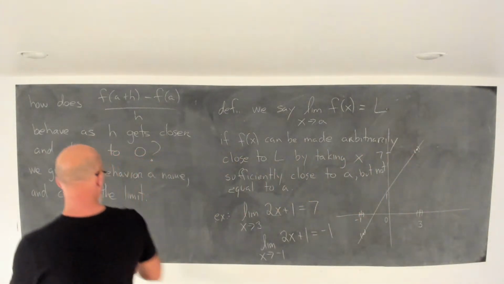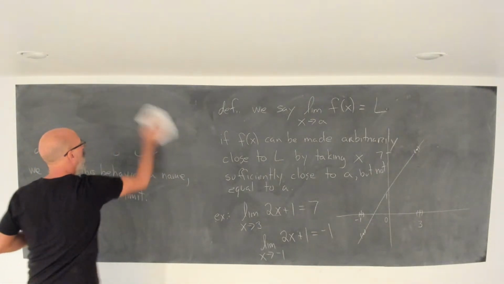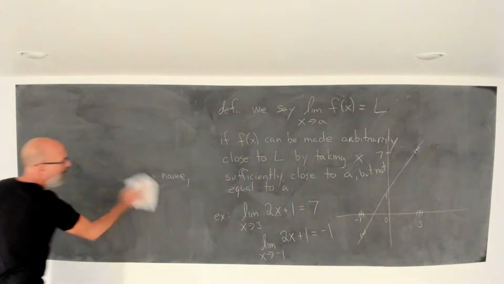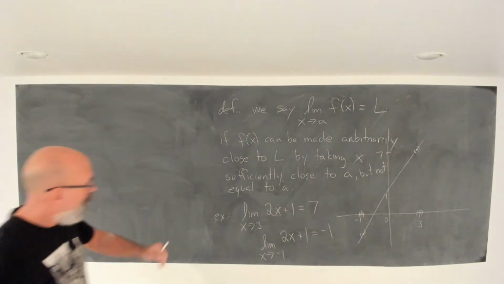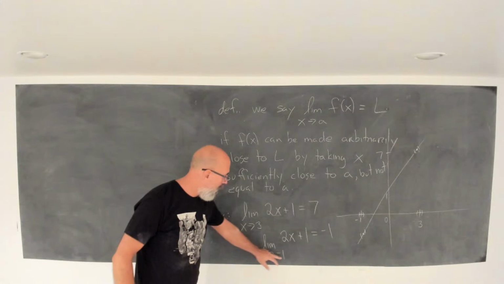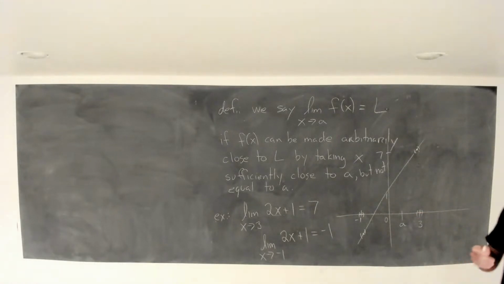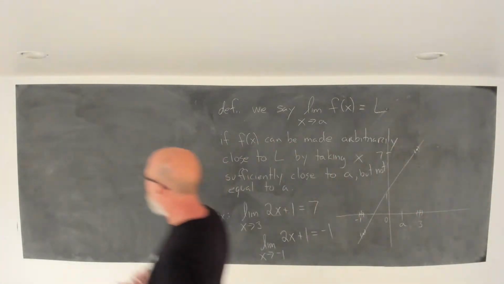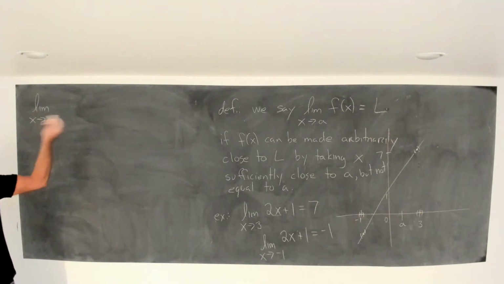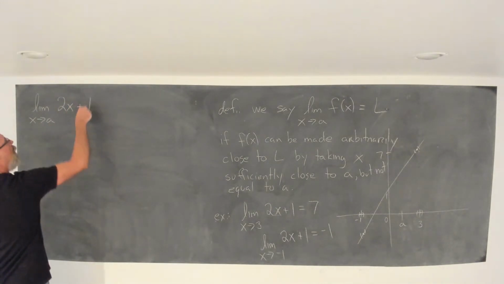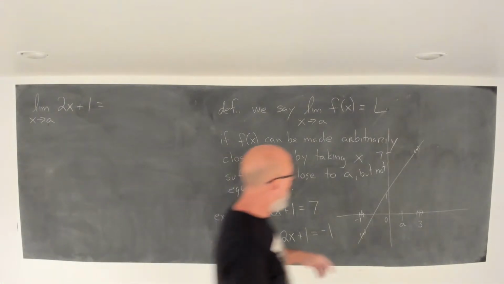Right? So the limit is just the behavior. Can we take it a step further here? I think you've understood the behavior as x goes to 3, the behavior as x goes to -1. What if you took a value a in general? Can you tell me the behavior as x approaches that value a?